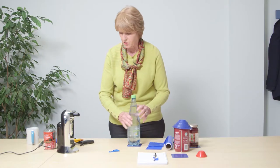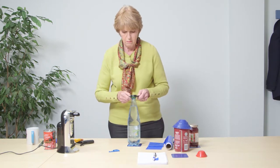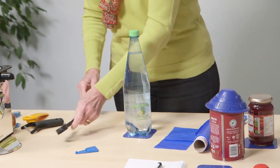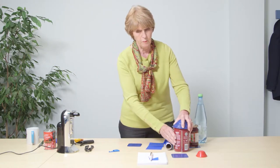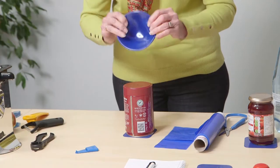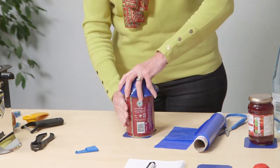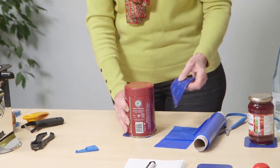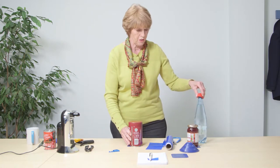There are other products you can use as well. This is one that I have used, and again, simple pressure on there and that will open. If you want to open a larger tin, for instance coffee, there's a very good hat, I call it my plastic hat, and that just gives you a simple grip and it's on and it's off. There's even a smaller version which will go on top of that.